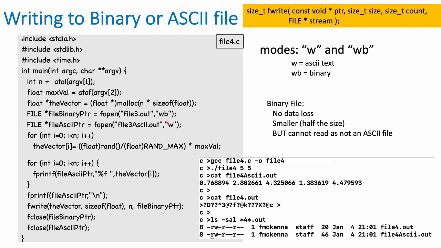So here I'm opening this binary file pointer with the wb. I'm opening a binary file, and I'm also going to open, in the same program, an ASCII file, just as I showed previously. I randomly generate numbers for a vector, and then I write to the ASCII text file, as I've demonstrated previously, using a formatted string, putting in a %f and a space. And in this line here, this is where I'm writing my binary file, and I just write the whole thing to output at once.